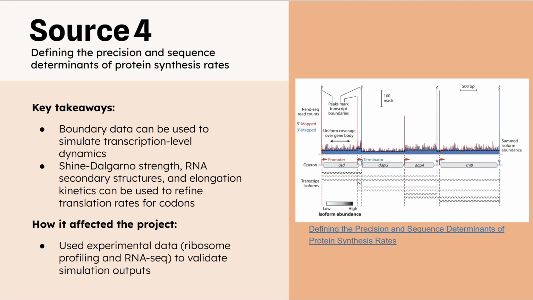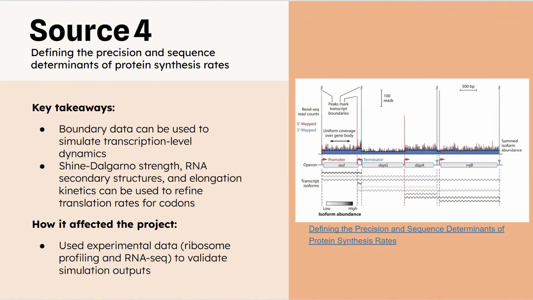Now, in defining the precision and sequence determinants of protein synthesis rates, the article written by James Christopher Taggart, I realized that I can apply the principle of using boundary data to simulate transcription level dynamics, which is shown in the diagram to the right, on E. coli under nutrient and environmental stress.